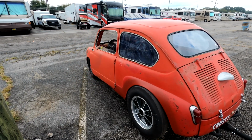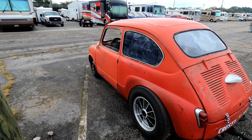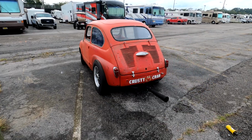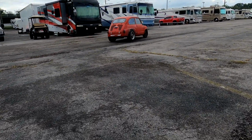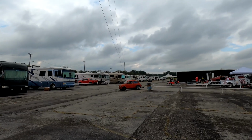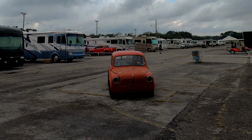So after about 2 hours of being in Alabama, I actually drove the car for the first time. I did a little loop. It was running awful. It wasn't so bad, but it was staying running. It ran really good when I gave it full throttle, but what I didn't like was that when I pushed the clutch, it was giving it throttle too. So guys, stay home, fix your cars, and then take them to the track. Don't do this. This is a bad idea. But we did get it to the track and we did get it running.